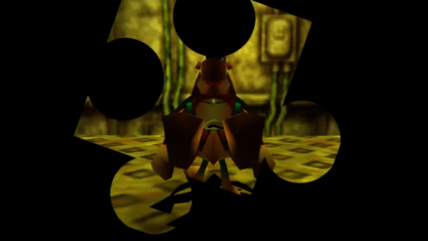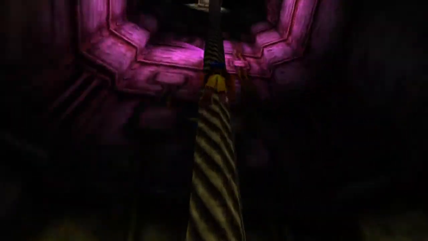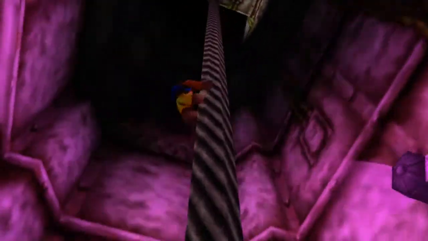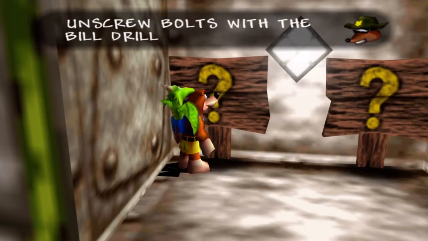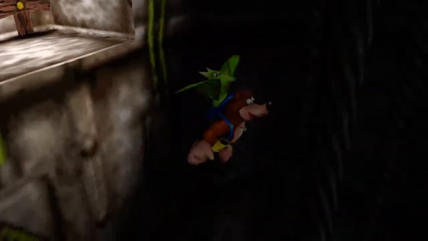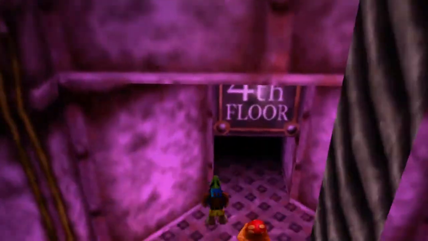Let's see if this elevator will take us. We climbed to the top of this, didn't we? Forget what was at the top. To the top. The tippity top. Oh, right. It was these. Unscrew bolts. That much we knew. And this. The twin chimneys both have a prize. And I'm pretty sure we got both of them. One was a honeycomb piece, and the other one was something that you could go in, I think.